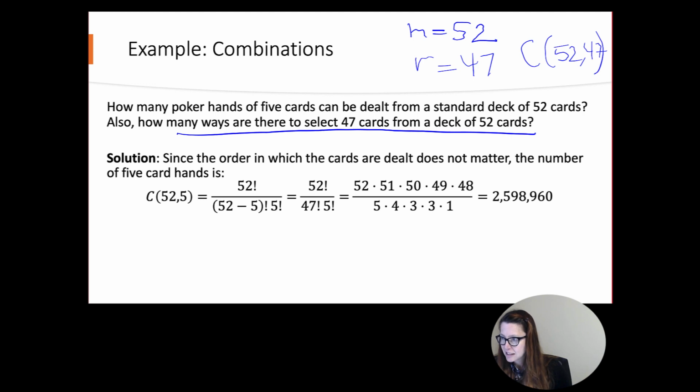Somebody suggested, is this the same? Daniel. And we see somebody maybe agreeing with you. Is this the same? Okay, Schwan is also thinking this is the same. It is the same, I think. How many people think it's the same? Raise your hand if you think this is the same. But I'm choosing 47 cards. I'm not choosing 5. Why is that the same? Argue with me. Why is it the same? Fundamentally, why is choosing 47 cards the same as choosing 5? Feel free to use your microphone.